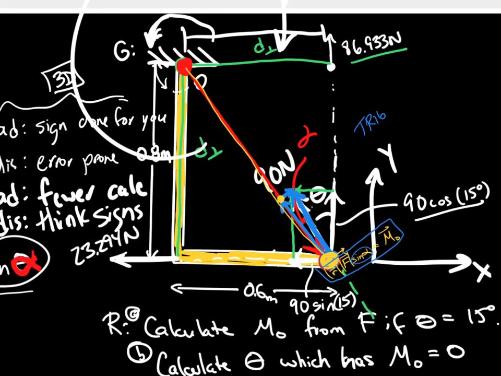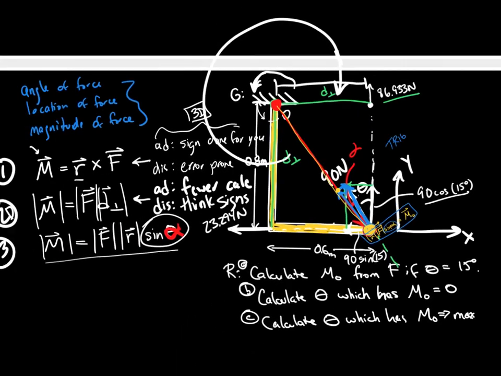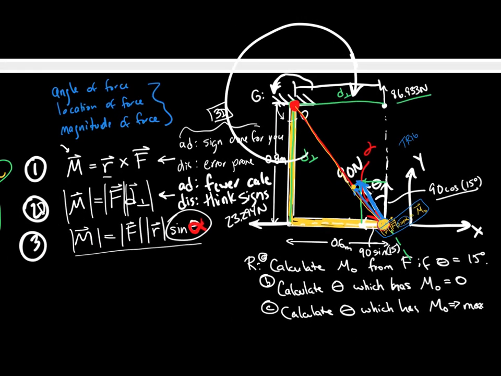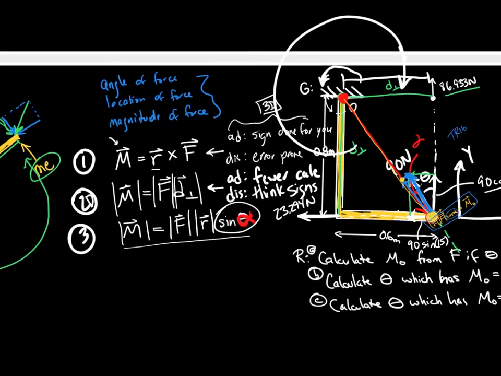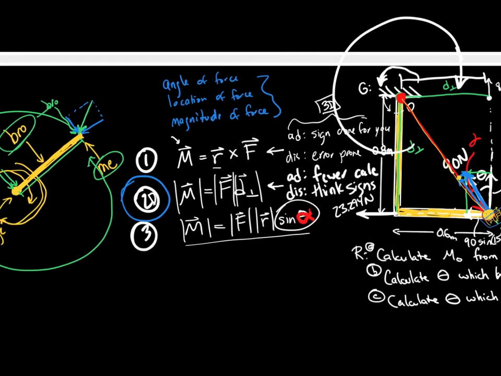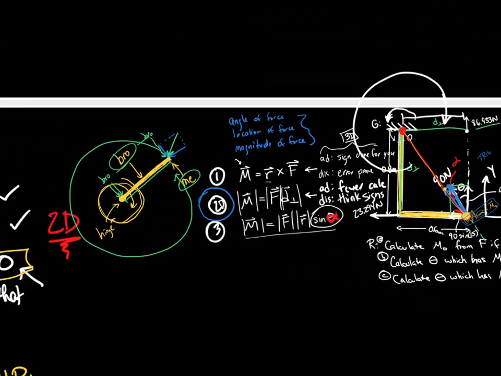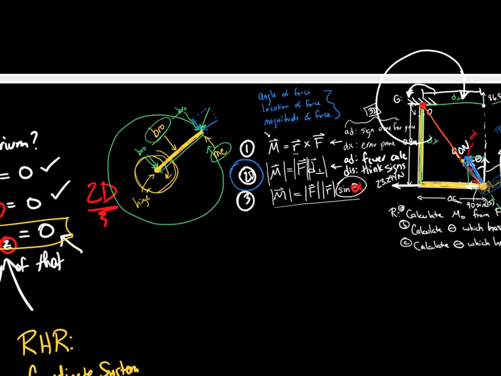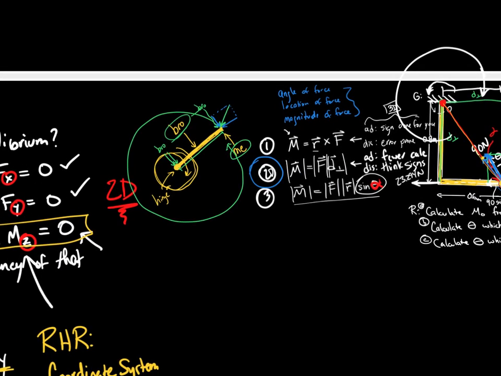I don't really recommend ever using this F sine theta. There are times when that will be useful, and I'll bring that up. But really, what we're doing is using this F times this one right here, the number 2. That's the one I most recommend using, especially in 2D. When we get to 3D, it's the cross product using Cramer's rule, which unfortunately I deleted. That's what I recommend.